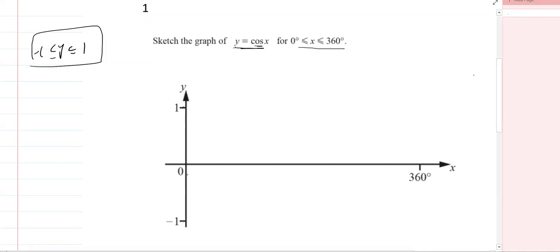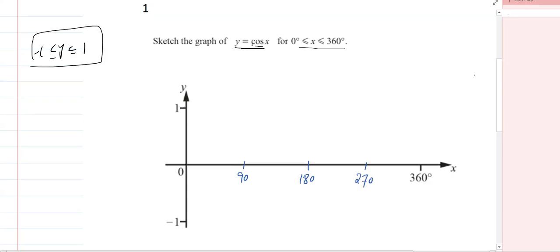Now, what is the best thing that I always suggest to students? Divide this gap into 90 parts. Let me change the color so it will be more visible. Here it would be 90, 180, and 270. So divide it into 90-degree gaps: 90 degrees, 180 degrees, 270 degrees.